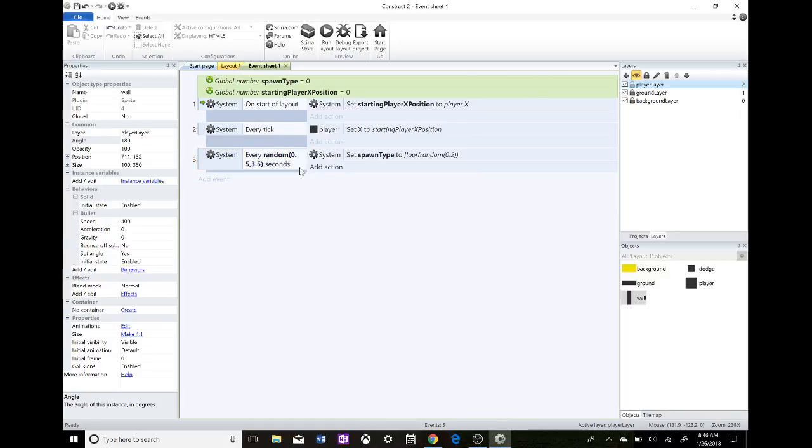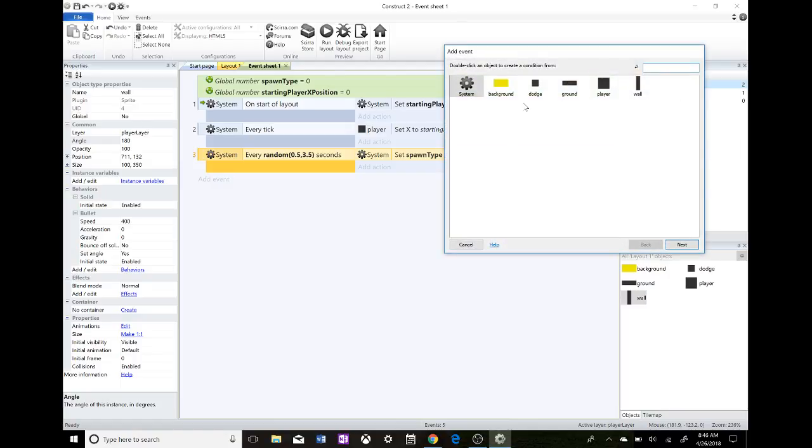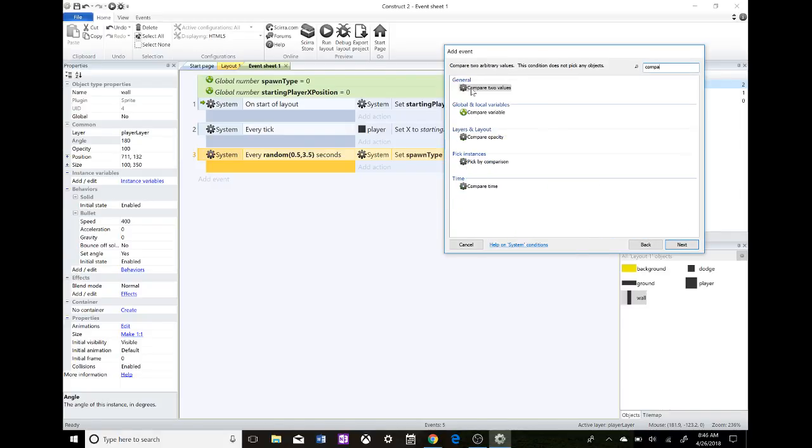Okay? So every 3.5 seconds, this is going to say that our random spawn type is going to either be a 0 or 1, sometime in between there. We're going to add a sub-event on here, so I'm going to right-click, add, sub-event, and I'm going to ask when the system compares spawn type to be 0, so it's compare variable.